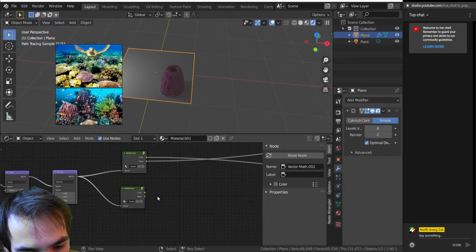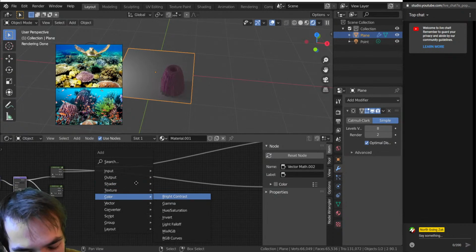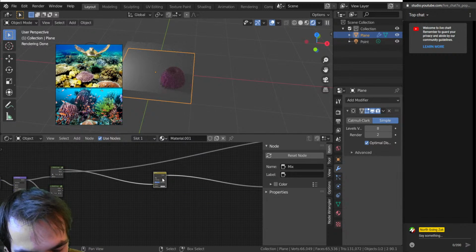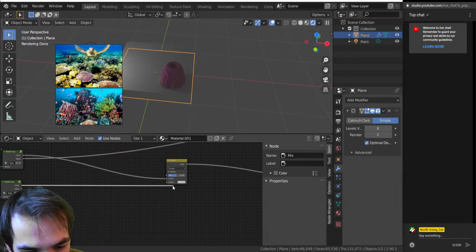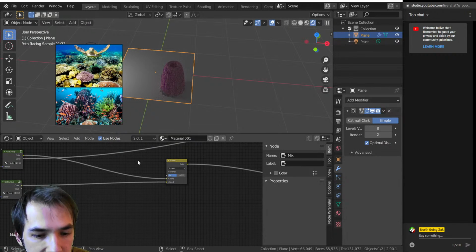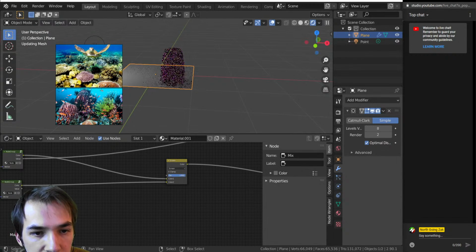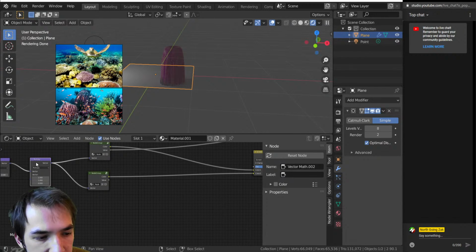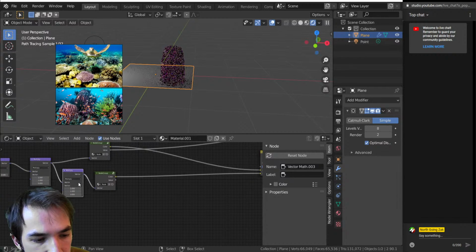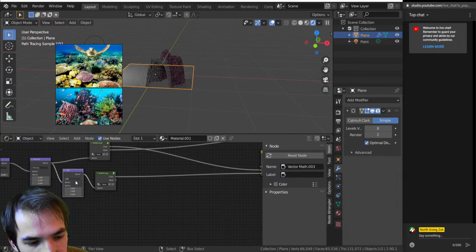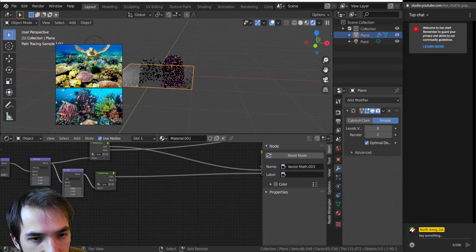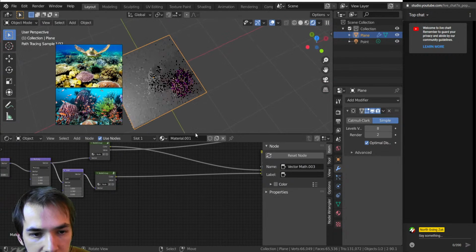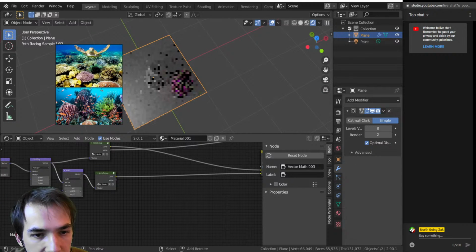So we have here, and we can combine that right here. I like to use screen, so that ignores the black and then brings up the light stuff. They're in the same position, so this is doubling it. But yeah, let's fix that right here. So if I use multiply and then, oh wait, I copied that and used add instead. So now we have that over there. Yeah, it's not the best view for adjusting.